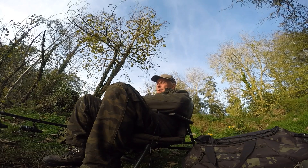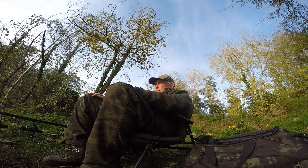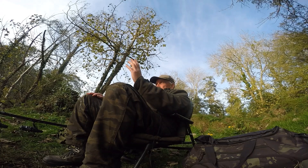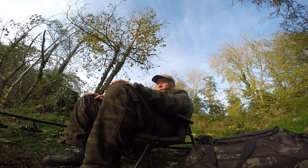The time now is 20 past 3. I've put another fresh mackerel on the rod I just caught the pike on - obviously the bait had gone, wasn't even there. I've cast that out roughly in the same area again. You can't see it from here but there's a weed bed there with a little bit of a bay in it, so I've got it in amongst that, which seems to be a good little spot. I've got the other one straight out in front of me on mackerel - I've got rid of the smelt. All the fish caught here have been on the mackerel. I've got about another hour and a bit before it gets dark, so I'm going to stick it right out to the end and hopefully get another one or two.